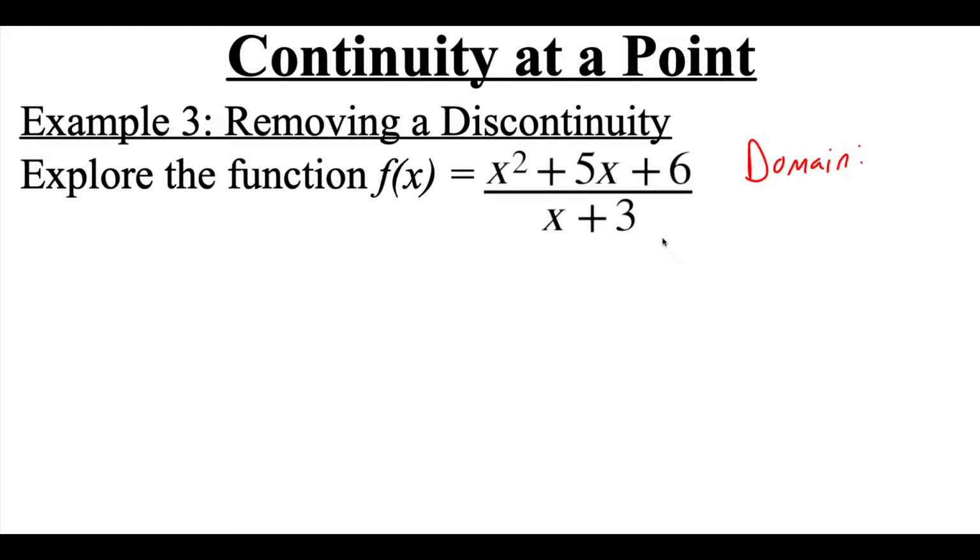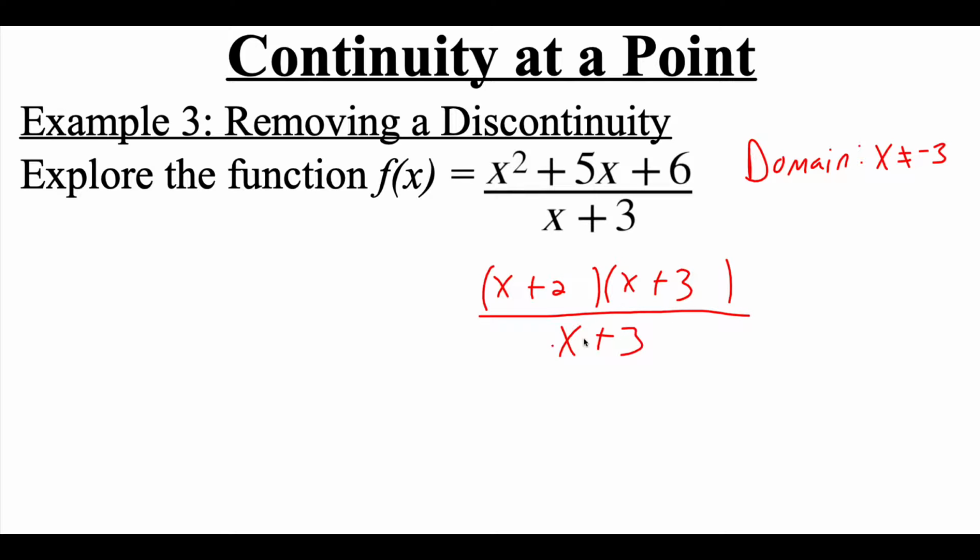And as far as this function goes, because it's a fraction, it would not be safe for us to plug -3 in, because if we did, that denominator would be 0. But actually, we can do some factoring in the numerator here. If we think sum and product factoring, that numerator is going to factor into x plus 2 and x plus 3. And then with that x plus 3 on bottom, those x plus 3's will actually cancel each other out, leaving us with just x plus 2 as the simplified down version of that function.